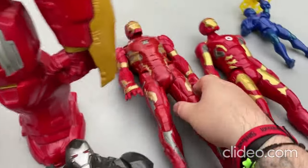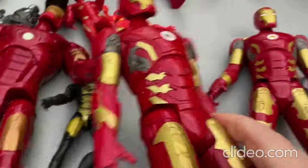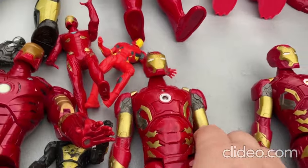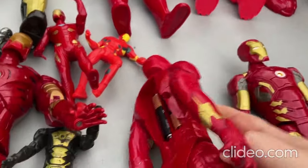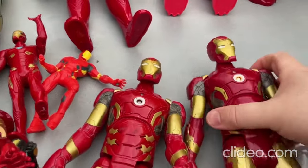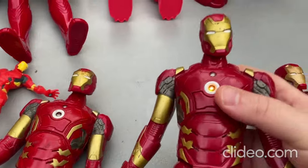Also get this one over here also. Let's show you. Okay, so this one needs some new batteries, but that's no big deal. Just put in some fresh new batteries in that one.